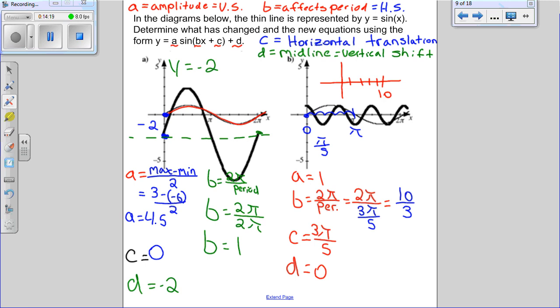Yeah, Jake. So once you get to 1 pi, how would you label the ticks after the first pi? So if I want to know what this tick was, I would have 1 pi, 2 pi, 3 pi, 4 pi, 5 pi over 5. This would be 6 pi over 5. And you literally just keep counting up: 7 pi over 5, 8 pi over 5, 9 pi over 5. That's 10 pi over 5, which simplifies to be 2 pi.